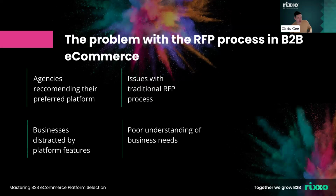Thanks, Hugh. Yeah. So if you've done some research around B2B e-commerce platforms, then you've seen this term RFP, and it's often touted as this cornerstone of the selection process. A very formal way to outline requirements, evaluate who you're going to use, and make a decision. But I spent many hours trawling the internet, downloading B2B e-commerce RFP templates, and they fell short of the advice and feedback that I'd gained from doing my interviews. It was clear to me that there was a disconnect. Whilst all the people I spoke to said they wanted more alignment, they wanted to understand the needs more deeply, the templates that are being shared and pushed out and used don't solicit this process.